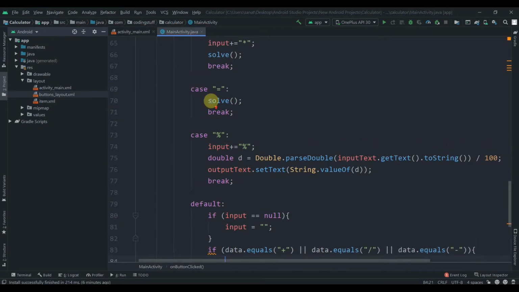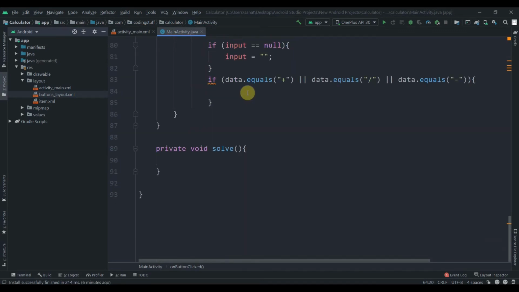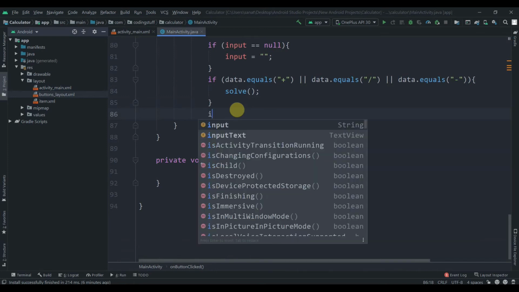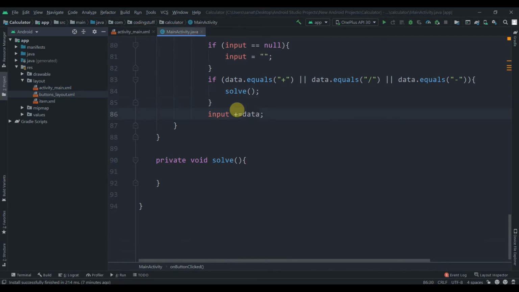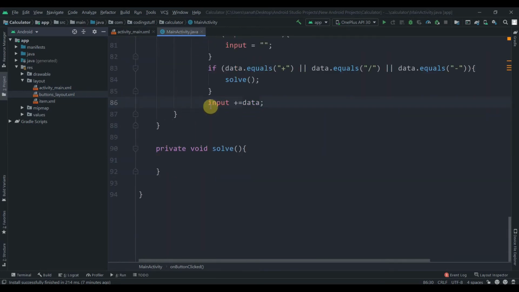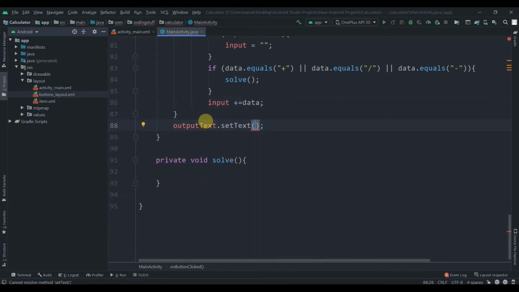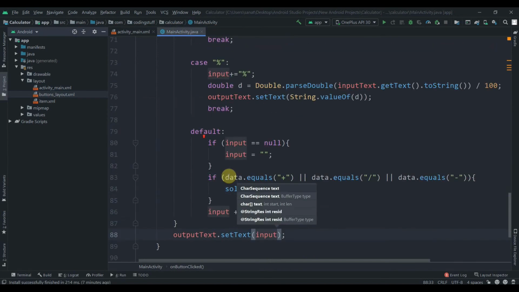We have already defined multiplication over here, so here we'll just call the solve method. That's it. And now we'll store all the button clicks in our string input variable. So input plus equals to data. If 7 has been clicked, 7 will be stored in this input. So that's it for our switch case. Now we just have to set this input to our output text, so output text dot set text, and we'll pass here input. That's it.